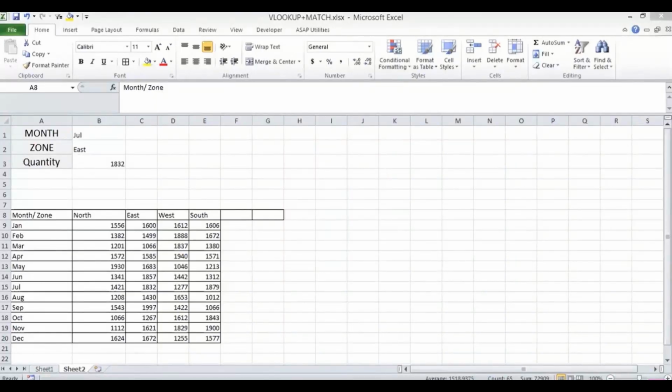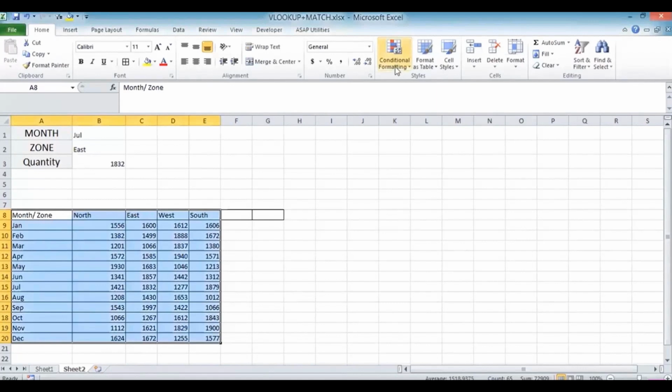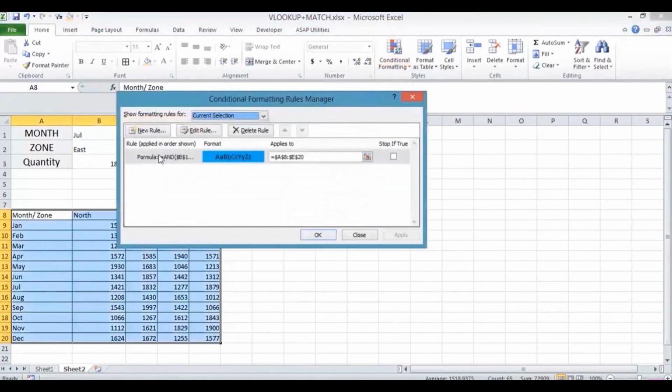Now, friends, any idea if our condition is wrong, our places are wrong, or whenever I put the formula it is wrong? So now you can see our condition is proper. Conditional formatting, manage the rules.